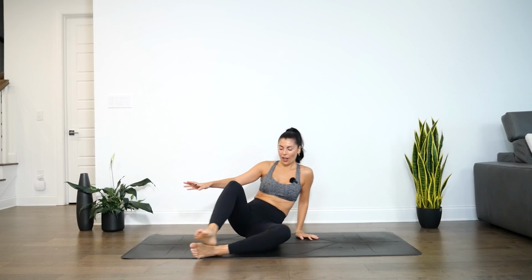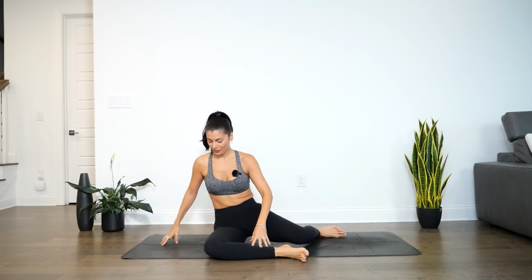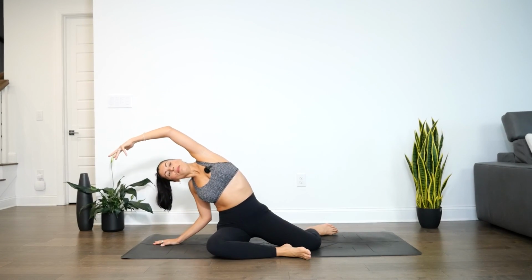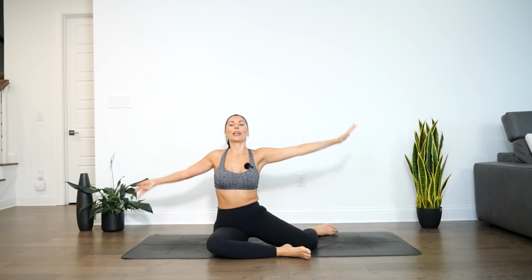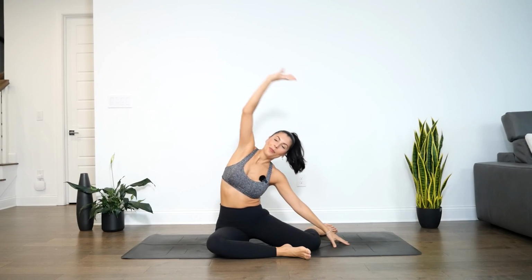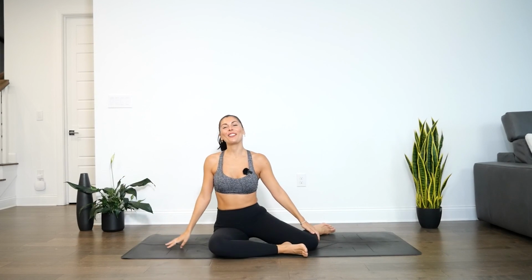Switch out the legs, other side. Inhale, left arm overhead. Then as you exhale, bring it to the other side. Release the hands back to the earth.